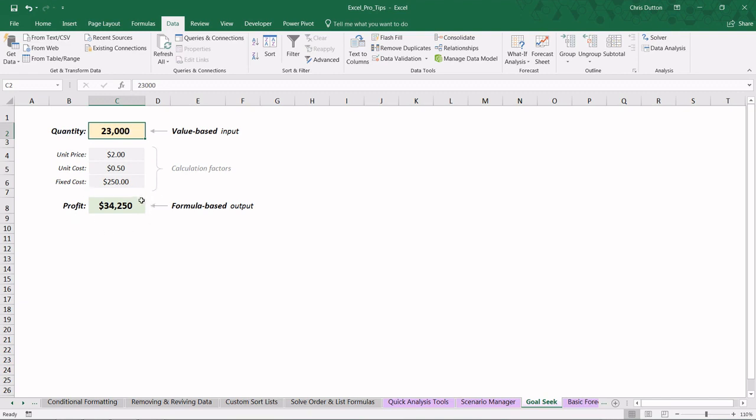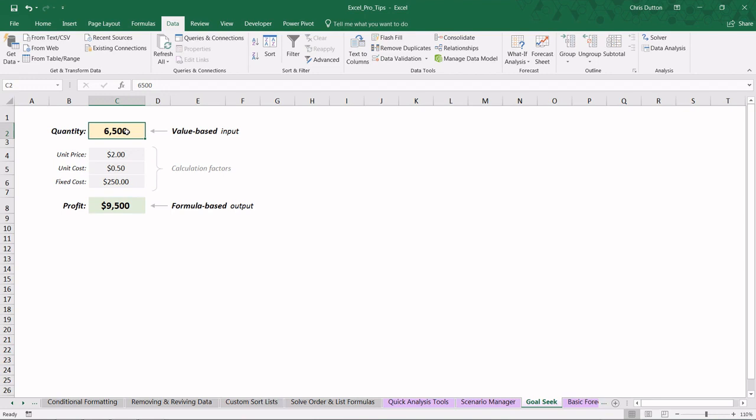So the way a lot of users who aren't familiar with Goal Seek will use Excel, and specifically use a model like this, is, let's say we want $10,000 of profit. You might say, okay, let's try selling 8,000. Well, that's too many. Let's try 7,500. We're still too high. Maybe 6,000, too low. 6,500. And you're kind of trying to narrow in on that number using the guess and check approach. And this is exactly what Goal Seek is designed to automate for you.